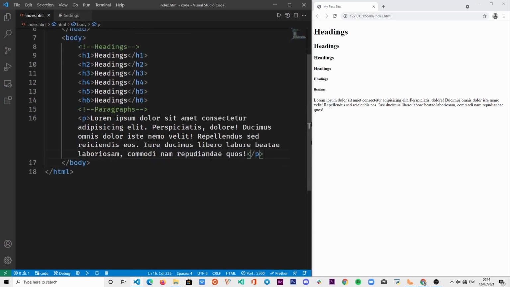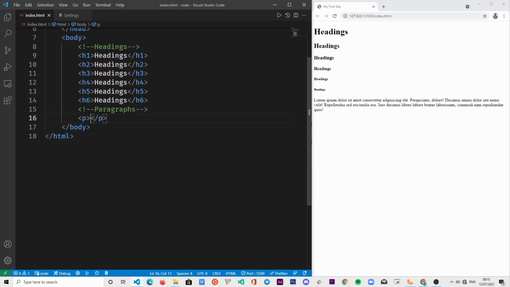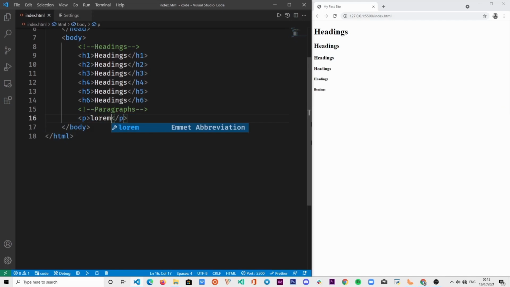Now as you can see, it makes the text responsive. It responds to the width of your Visual Studio text editor. Now if you want to use more text than the one Lorem automatically provides, you can just do something which I'm going to show you right now. Just type Lorem and then add the number of words you want Lorem to provide. So if I want 200 words, I just have to type 200 attached to the Lorem.